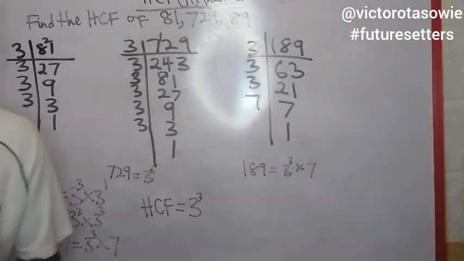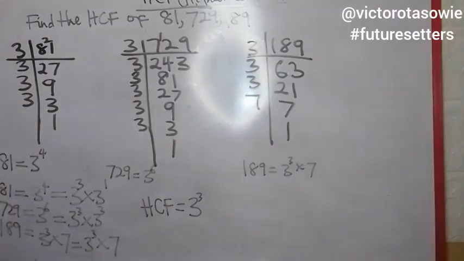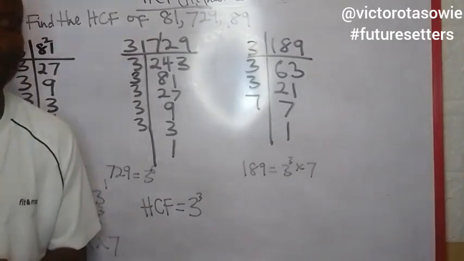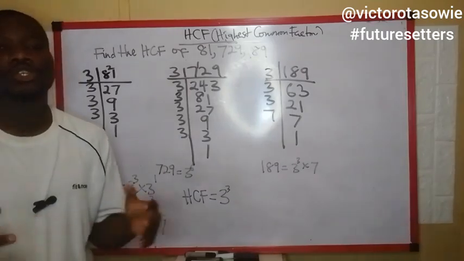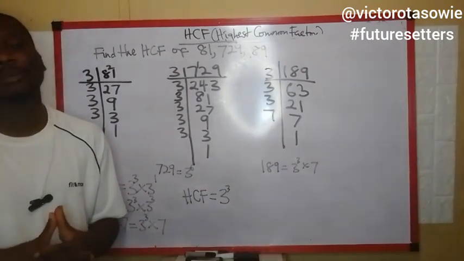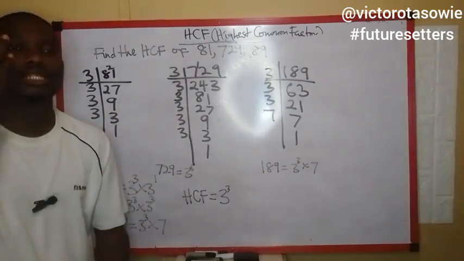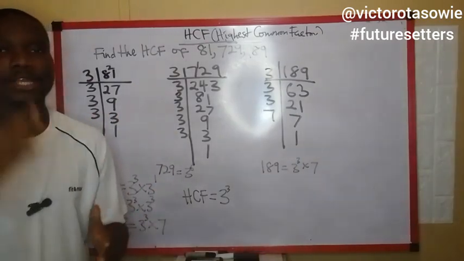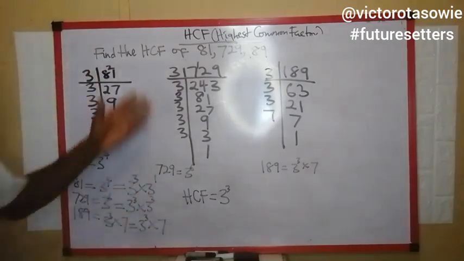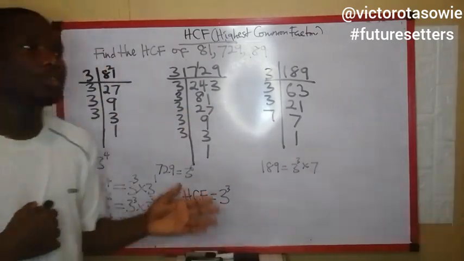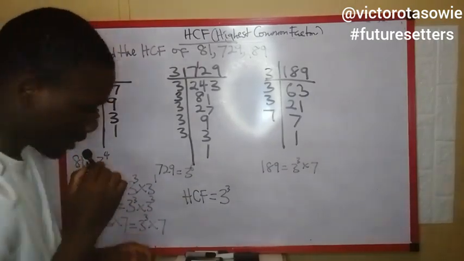I do hope that with this, you've been able to learn something new today. Take note that whenever you want to find the highest common factor using the method called the index method, you ensure that you reduce the powers. You work with the lowest power. Then when you work with the lowest power, you make sure everything looks the same. And then you arrange them, and then you break them down. Make sure you break them down using the grid method. And after you break them down using the grid method, you write it out. Then you simplify it. Then everything works out very fine.